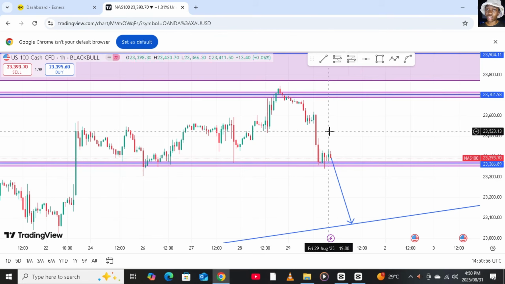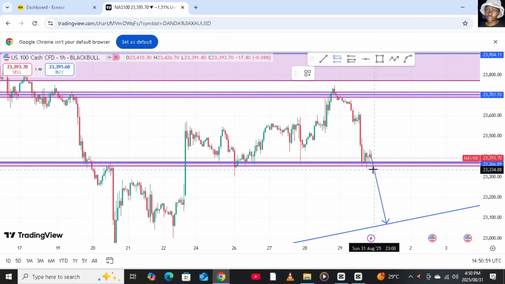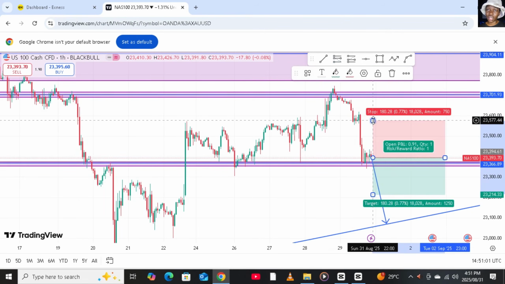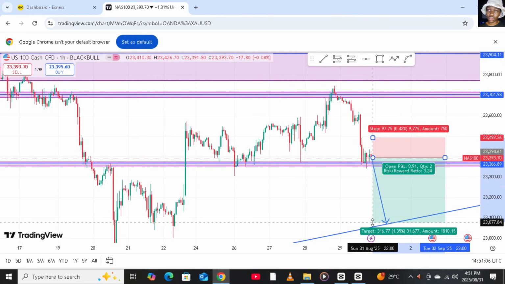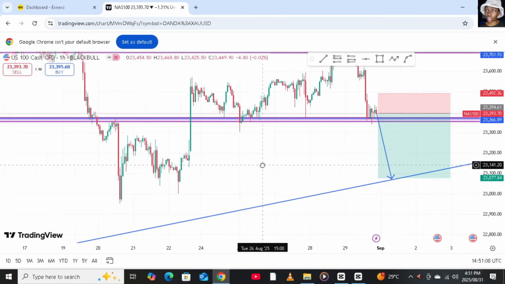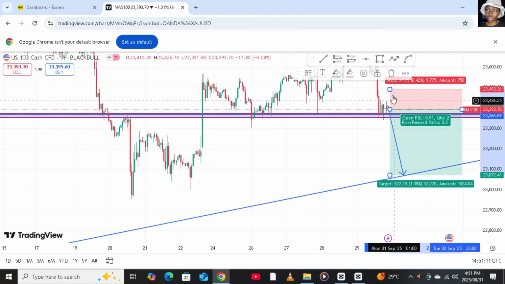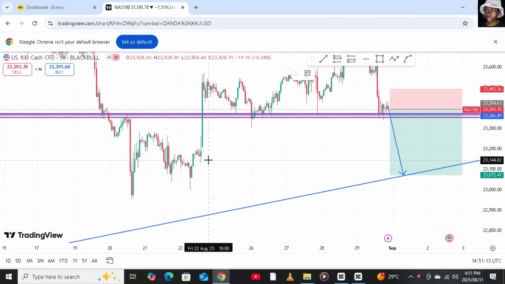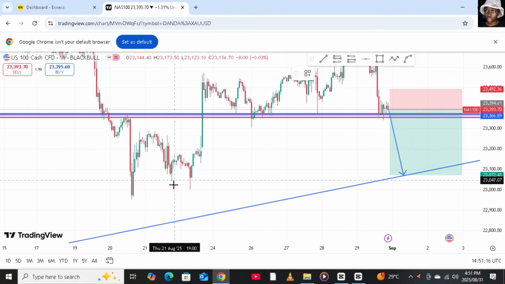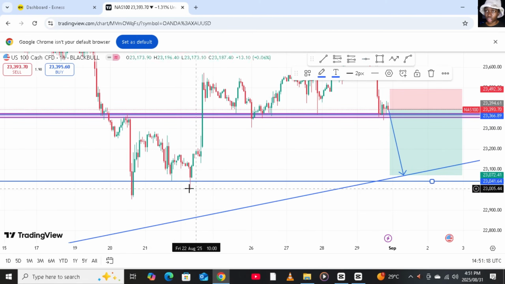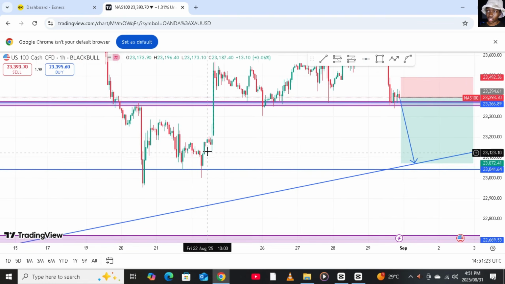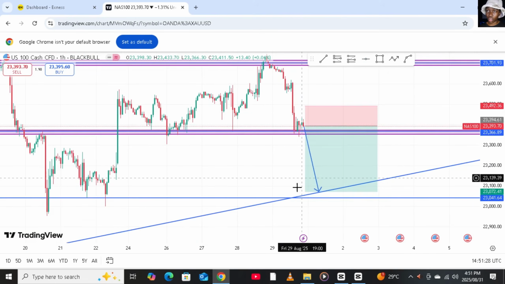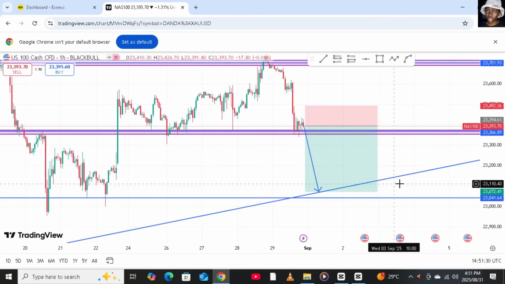But then this is what I see on Nasdaq, guys. This is the analysis I'm going for this NFP week. So we're plus minus gonna touch here. This is an estimation of where the market will be turning back. So our turning point is somewhere in this low. I don't know if it's this low or this low or this low. It depends on how long it takes for the market to actually touch our trend line.